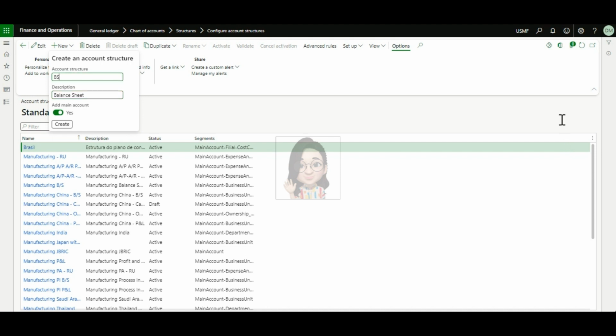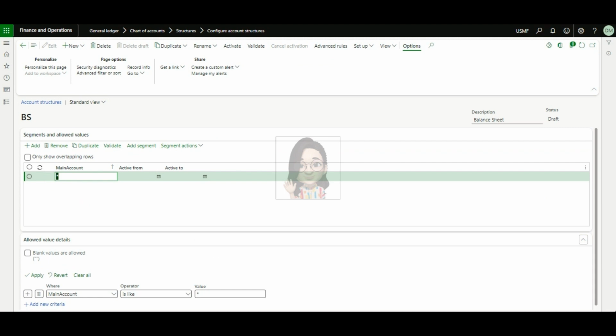Upon entering our account structure ID, which is BS, the create button becomes available and enabled. Once we click the create button, this would be the form that D365 leads us to.